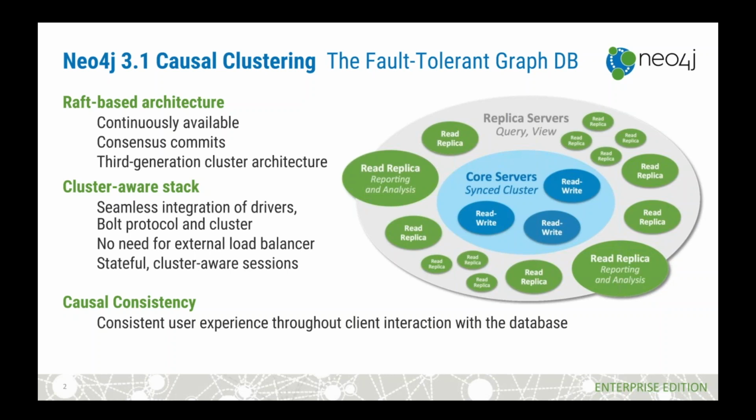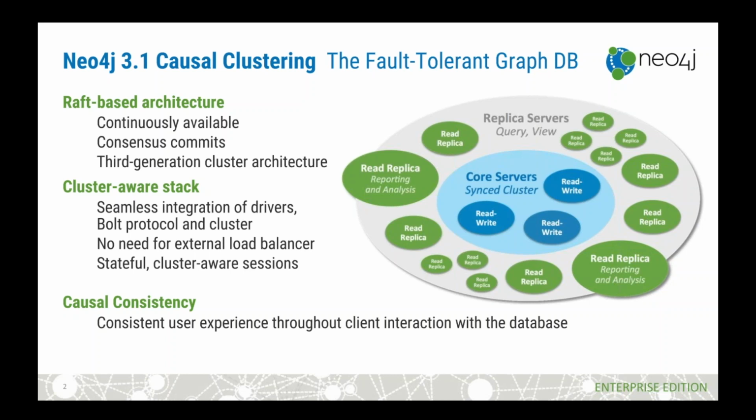And with that, we maintain the ability to have a continuously available server pool or server cluster, but we're also adding consensus commits. So all commit traffic is carried out on a consensus basis by a quorum of servers within a consensus group. And that means that we can deliver a consistently ordered stream of transactions to all of the servers within the cluster, and do so in such a way that it's impossible for there to be any kind of branching or split brain phenomenon.